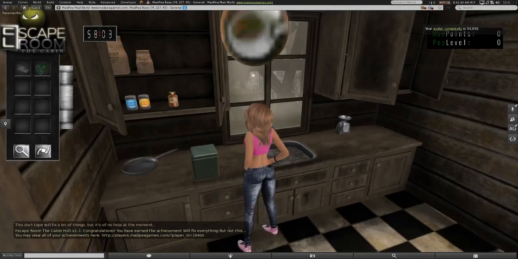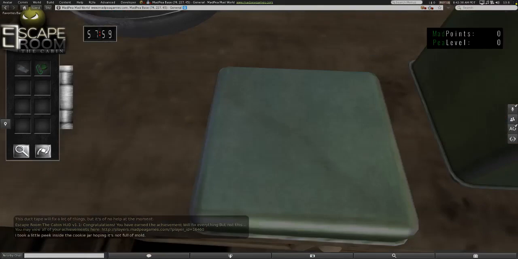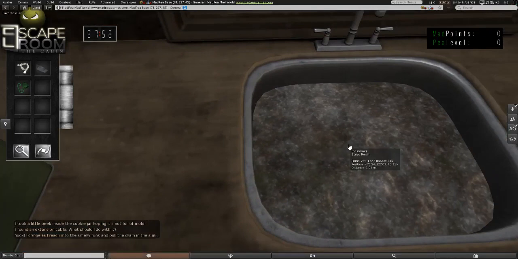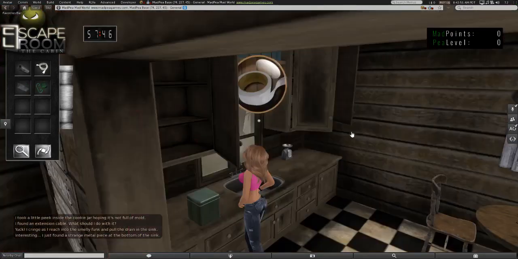Okay, now on to a little bit more things that we need. Open up this tin right here, and you're going to see a cord. So you want that cord. The other thing you need to do is drain this water. Once it's drained, you will see another piece of steel. You want that piece of steel as well.